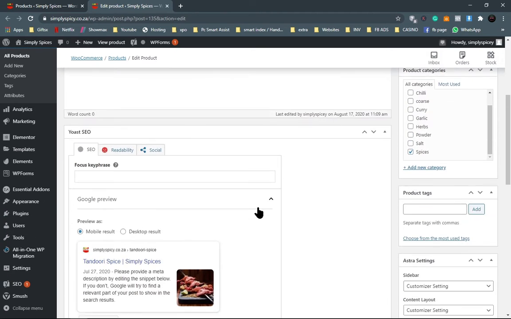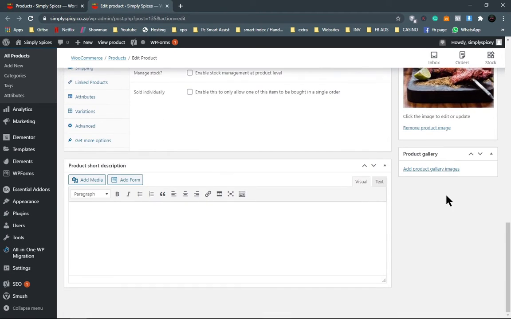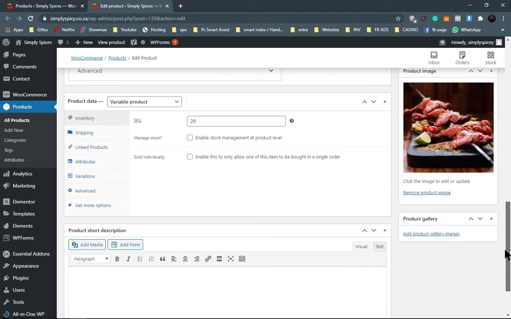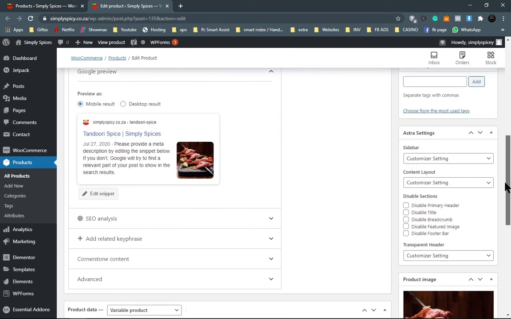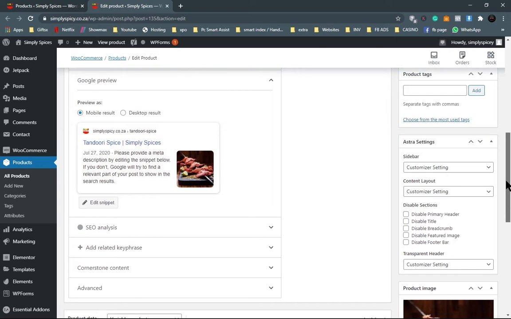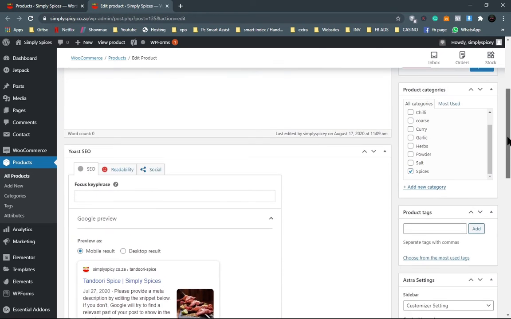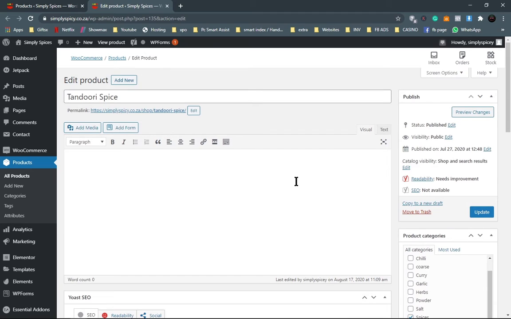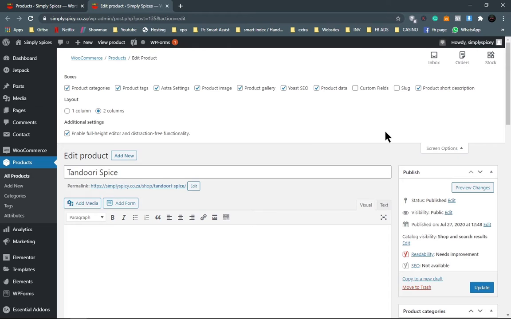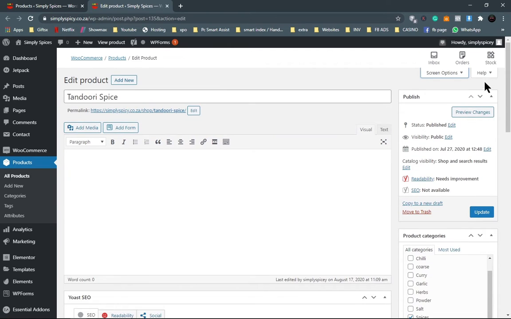So if you scroll down to the bottom, just have a look at everything that's there. There's your imaging, your item attributes, the SEO, which is how Google sees your item, and we're going to start at the top. Okay, so we get our screen options. We don't really need to play around with any of this stuff. If you need help, speak to me. Okay, so to edit the products, all we need to do is click on the product name, and whatever you want to change, you can change.